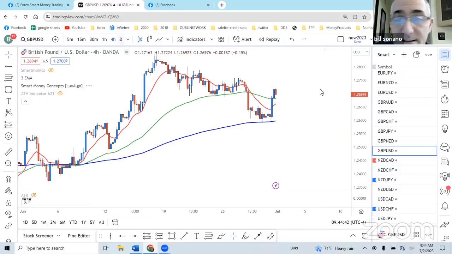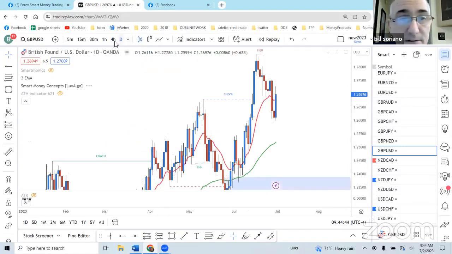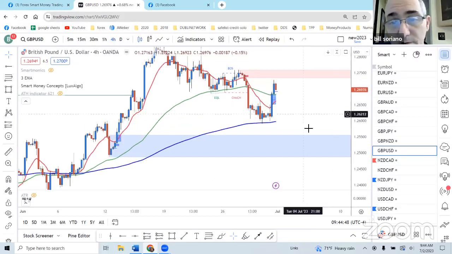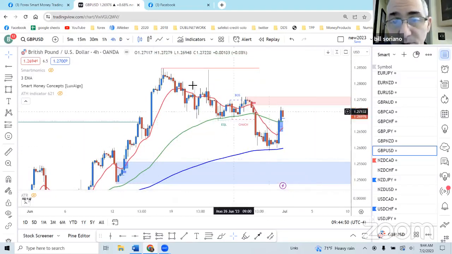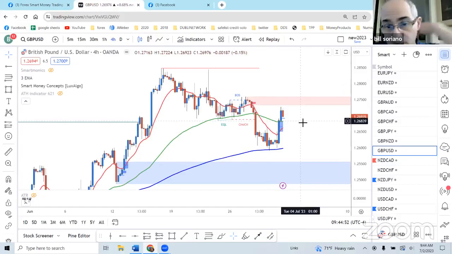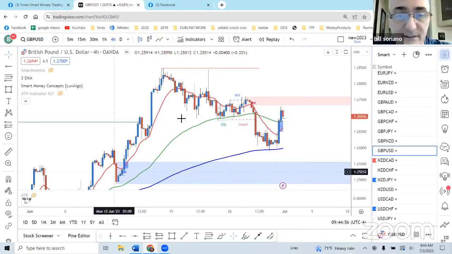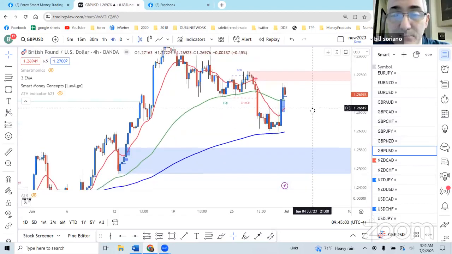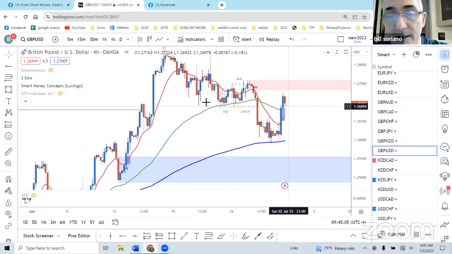GBP USD again on the daily we're bullish. The 4 hour, you know, it's bullish, but you do have a choke. Okay. So again, if the daily were bearish and then I would see this, I would be okay with that as well. But since the daily is bullish and we don't have what I call a choke plus yet, which is we get this choke here. Now we get the pullback.